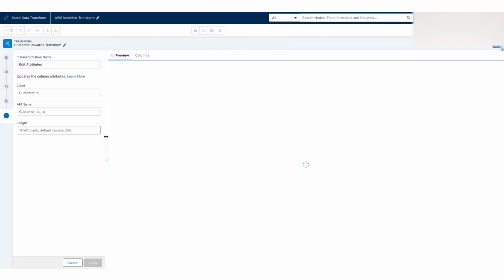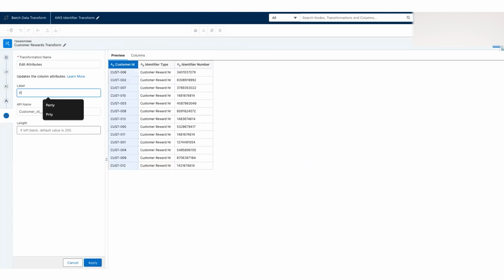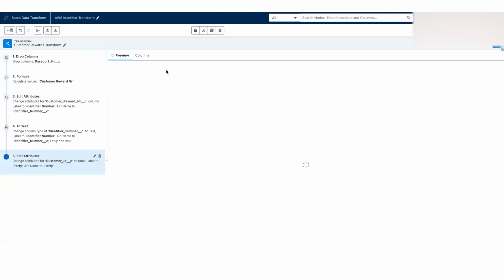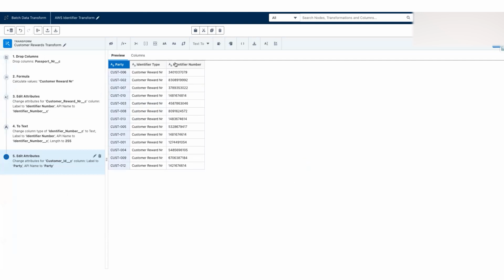Now I'm going to change the customer ID to party. And for the other two fields, there's no change. It's very similar, where we are going to apply a static formula and then a formula to concatenate party and the identification number.